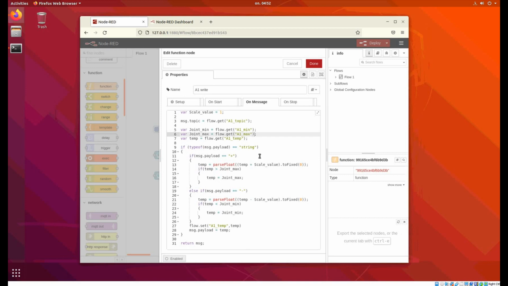So you can directly read in the video and type it in your code, in your place. But you can first read it. So first I will get this topic and get the minimum maximum range for the joint, and also get the current temp. And this is the logic. I don't need to explain this in detail. I just show you here. You can type it in your program. Okay, and check done.